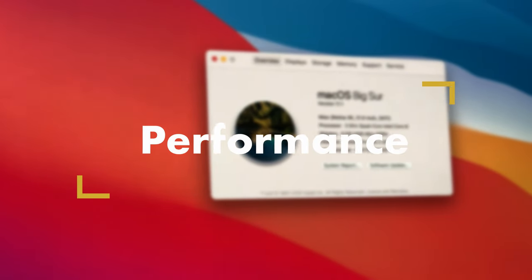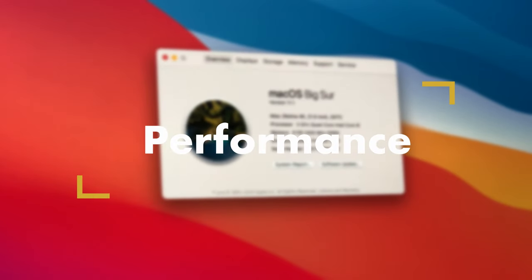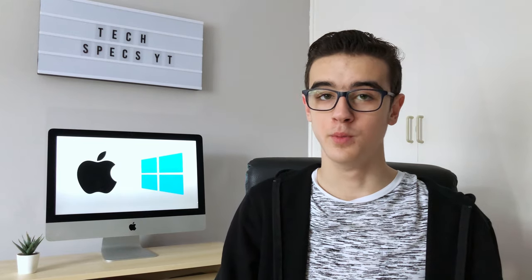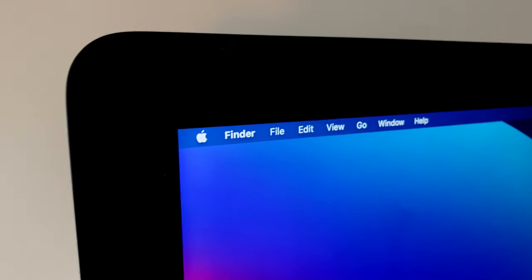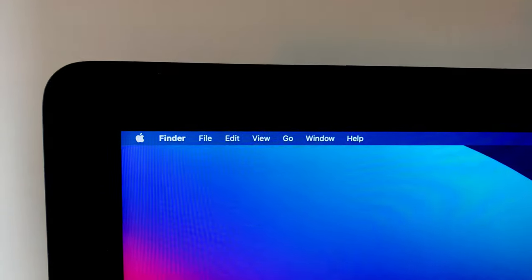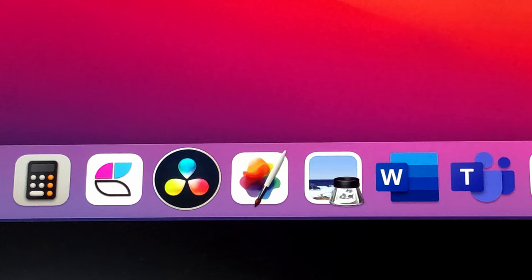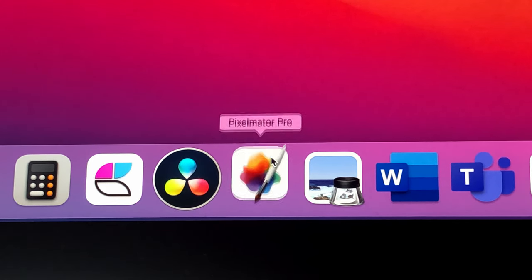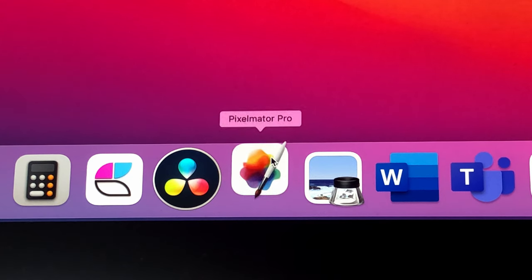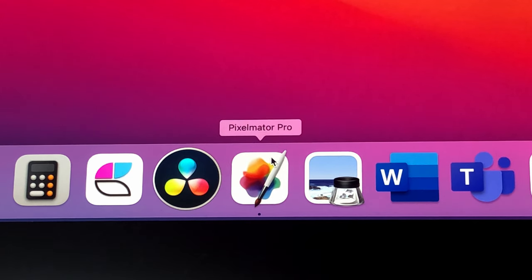On the topic of value for money, performance is also another area where this is relevant. As of right now, before the whole Apple Silicon transition for the Mac lineup has taken place, Windows definitely offers you better performance for your money. As I said, macOS comes with the hefty price of Apple hardware, but it would make sense for the $1099 iMac to be the fastest performing thing because it's so expensive. But the problem is that the Intel version still suffers from sluggish performance and stuttering when doing anything from simply opening apps to high-end video editing.